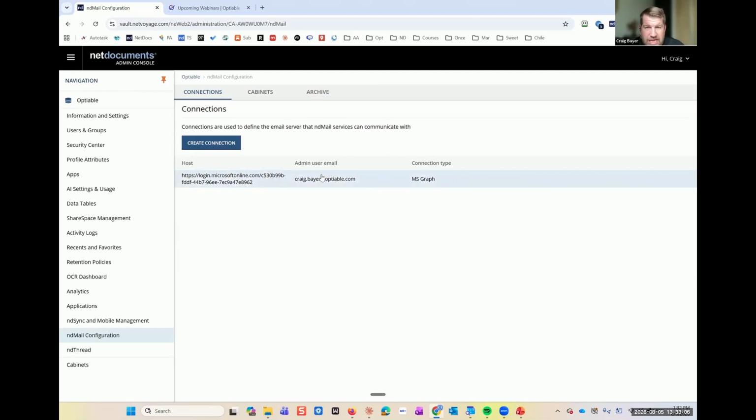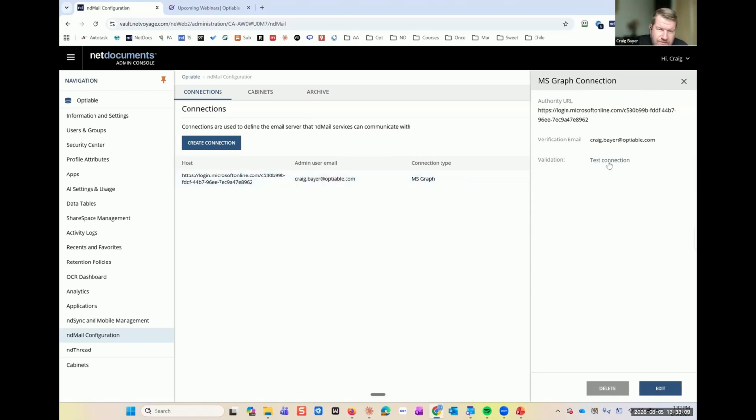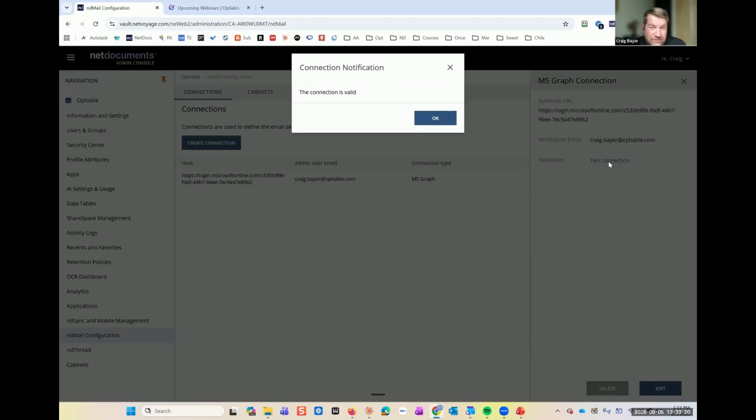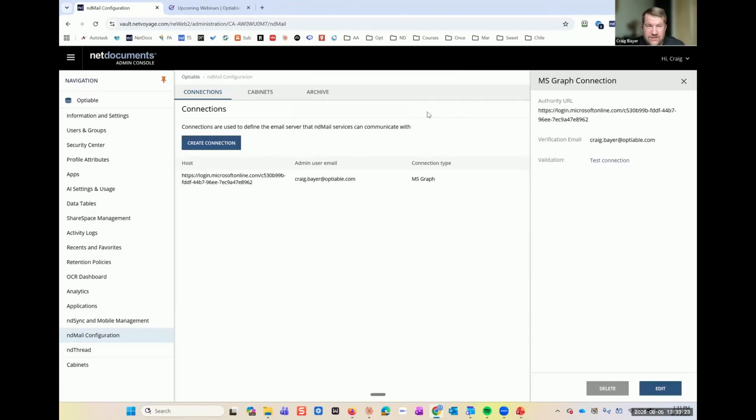All right. So if I click here and hit test connection, I'm looking for a success here. I don't want to see not connected because test connection is letting me know that my NetDocs is connected validly, which is good. The connection is valid to my Office 365 or Outlook account. If the connection is not valid, then when people are using NDMail, it's not saving it into NetDocs. So while NDMail still might be showing predictions, those emails are not actually going into NetDocs. Other thing I'll point out is that this email address is irrelevant, even if it's for someone who used to work at the firm.